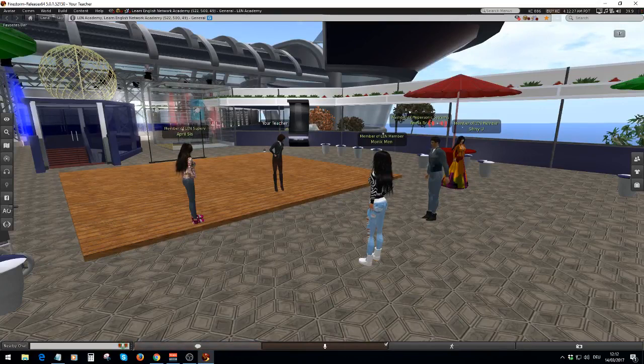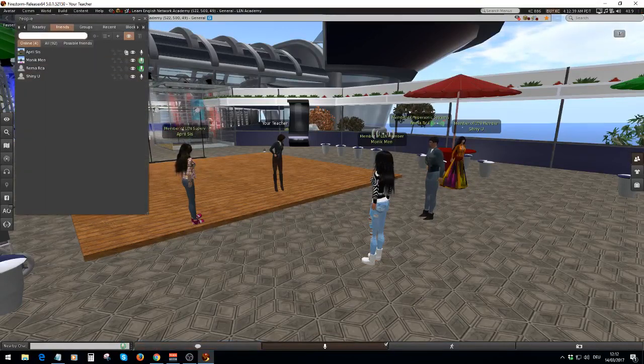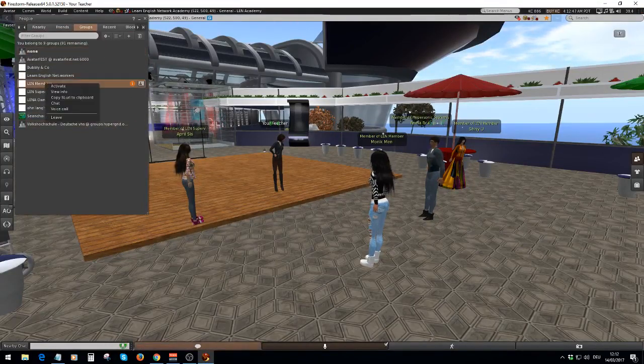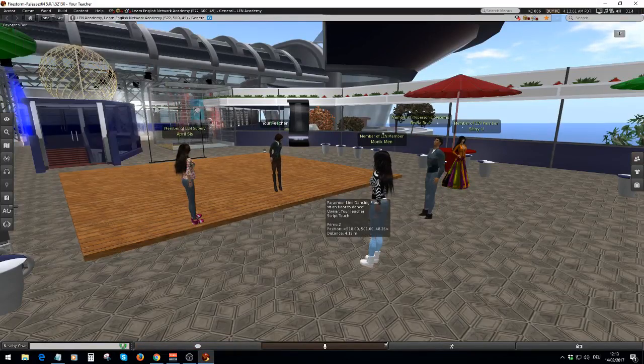Zom helped me how to remove, but we didn't know how to add just a member of the LEN network. Okay. Yes. LEN members, yeah? You just activate it. You go to your groups, right click on the group you want to show above your head and you activate it, but you also have to make sure that you're set up to show group membership, which you are.